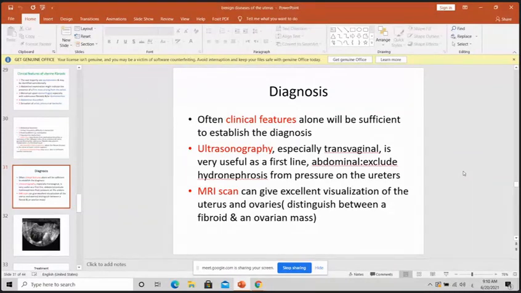طبعا we have to confirm the diagnosis via an imaging technique واللي هي readily available والcost effective، هي الالتراسونوغرافي. ultrasound خاصة يا ultrasound، هل هو الابدومينال لو الترانسفاجينال؟ طبعا الترانسفاجينال، لكن في حالة الانلارجد فايبرويدز، يعني أكثر من 10 سنتيمات السايز مالته، نحتاج الابدومينال ultrasound لأنه مرات نشوف الفايبرويدز واصل إلى level of the umbilicus or even above the umbilicus، واصل إلى الـ sternum بالنسبة لـ those who are ignoring their health. كذلك الابدومينال ultrasound here will be of benefit in excluding a hydronephrosis that may be present from pressure effect of the fibroid on the ureters. فإذا the advantage of an abdominal ultrasound here is to exclude hydronephrosis as well, apart from detecting very huge fibroids.